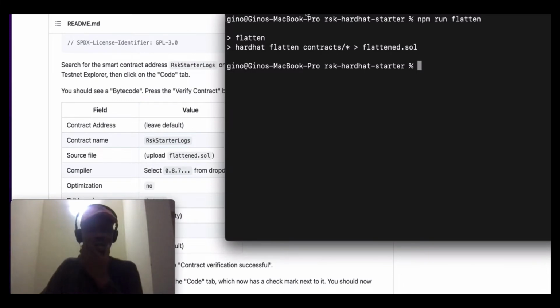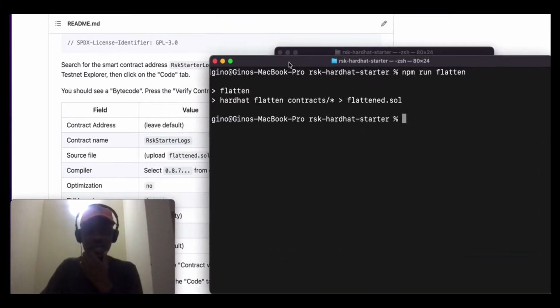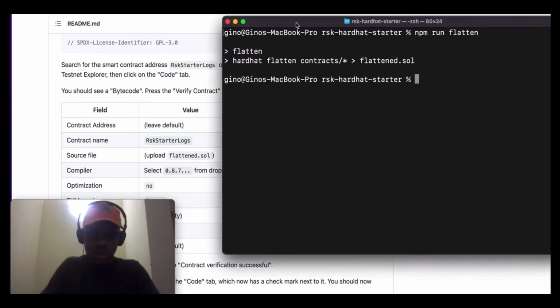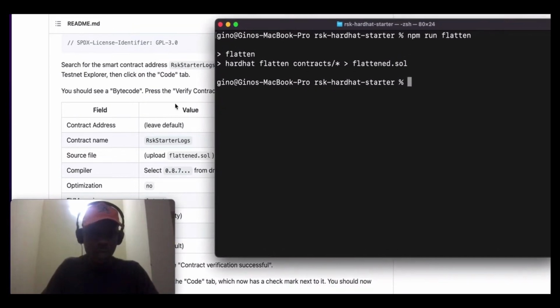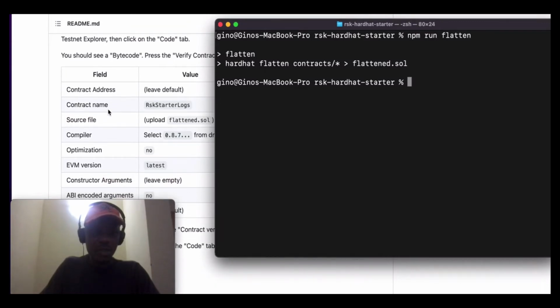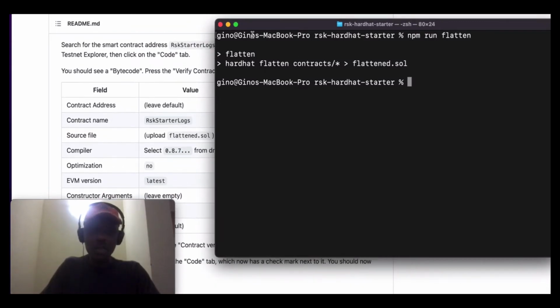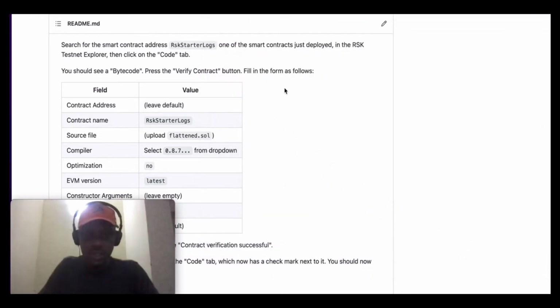So the next thing we're going to do now is the verification. I'm sorry for moving my tabs up and down. So let's proceed to the verification process.